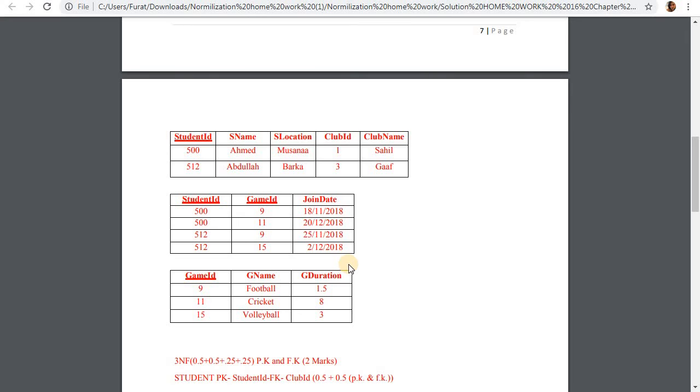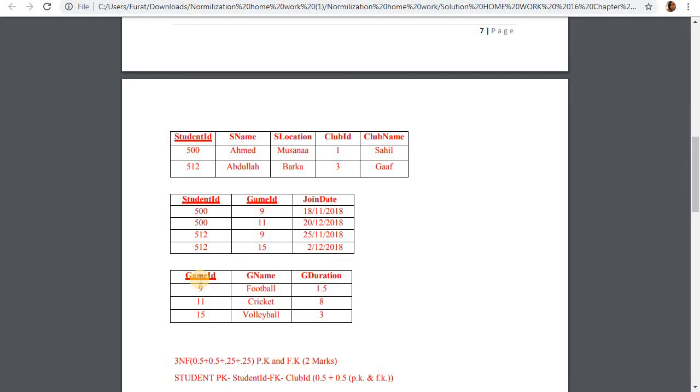The third step. The third step says no transitive dependency. يعني non-primary key depending on non-primary key. A normal attribute depending on a normal attribute. This is called a transitive dependency. مريدها لازم نشيلها. We have to remove it to make our table proper. On third normal form we have to remove it.